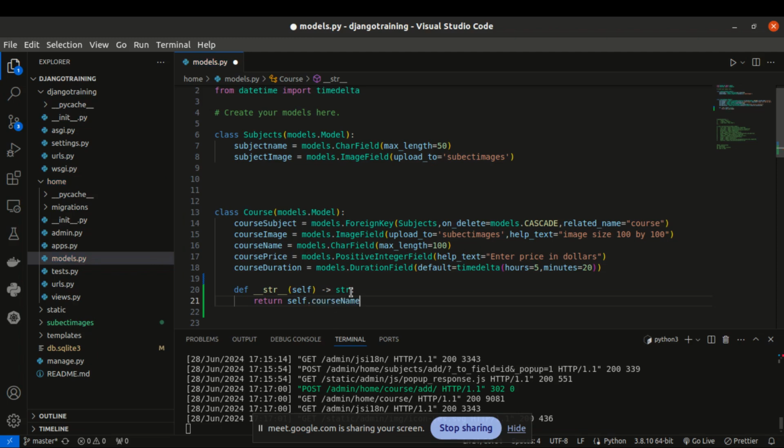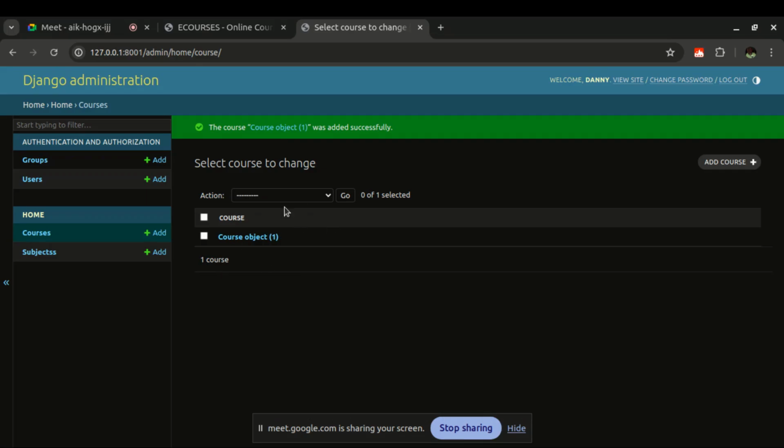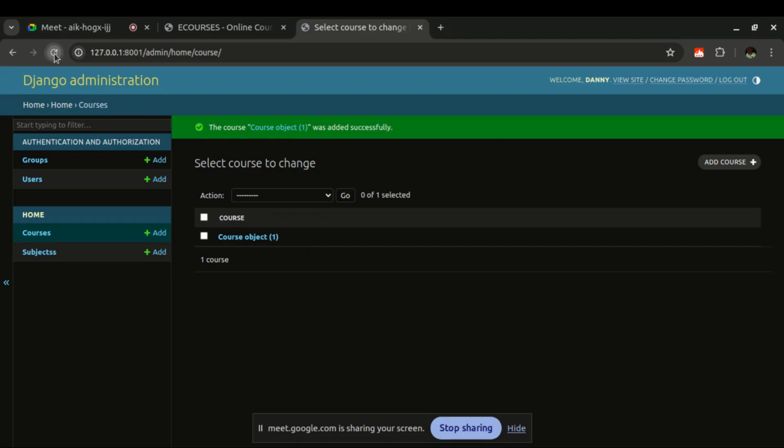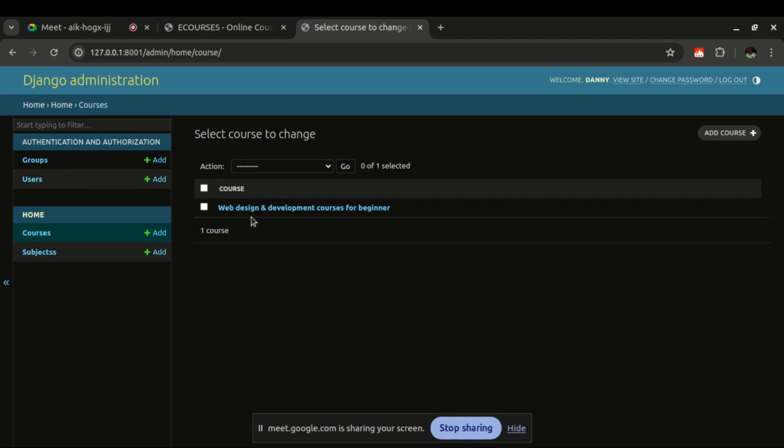Then here I can just remove that directive, and I think that should resolve that challenge. So you basically identify what you want to identify your courses with, and in our case we selected the course name. So let me save that, navigate back here and reload. And we see that it now has some sense. Otherwise, with the course object 1, object 2, that doesn't tell you much about the particular course that you may want to have a look at.